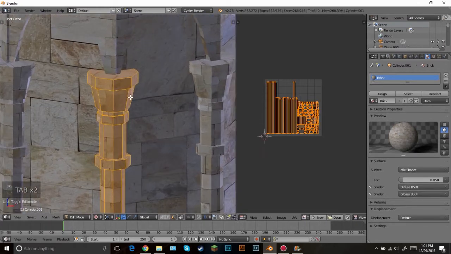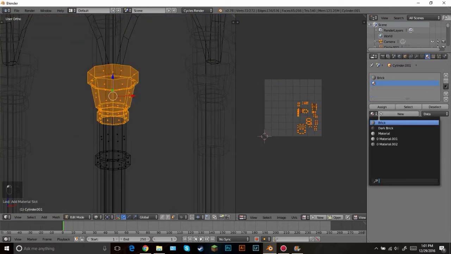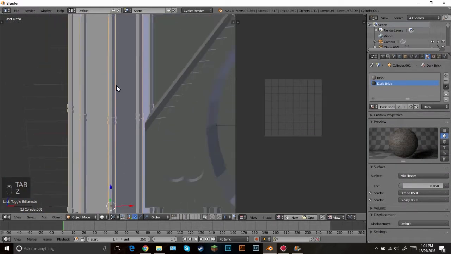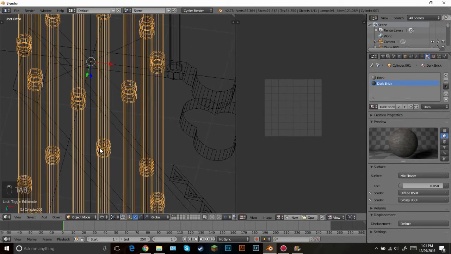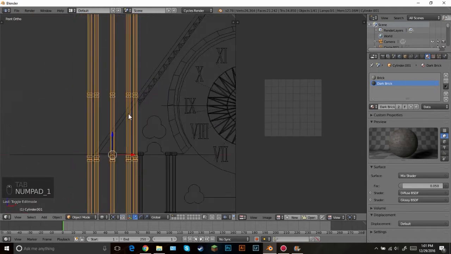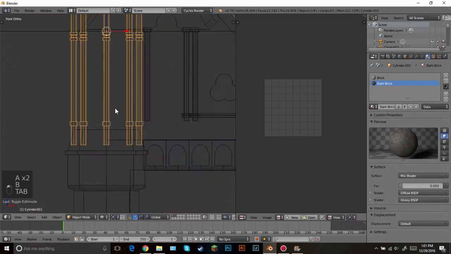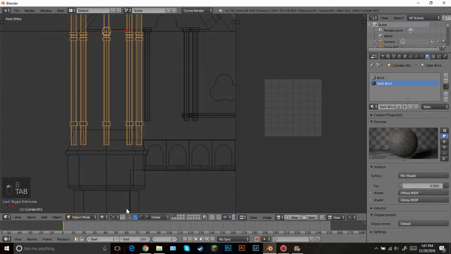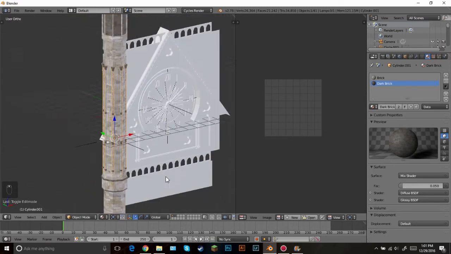That looks great. Alright, so then we'll just box select you and add in the other dark brick. Click assign right there. Same thing for these down here. Alt-right click, or just box select it, assign, and then, whoa, what just happened? Okay, same thing down here, click assign, and then this one right there, assign. So that should do it. Let's go into the material view to see what it looks like.